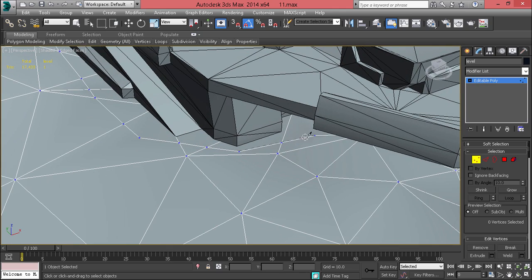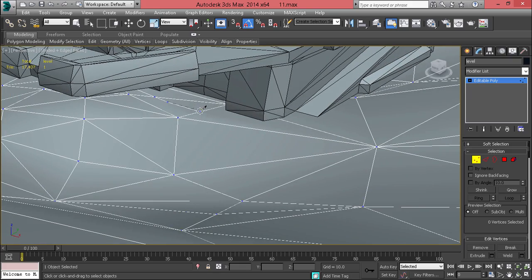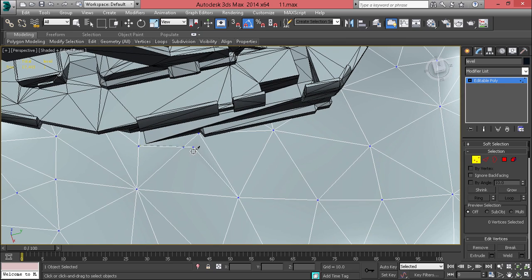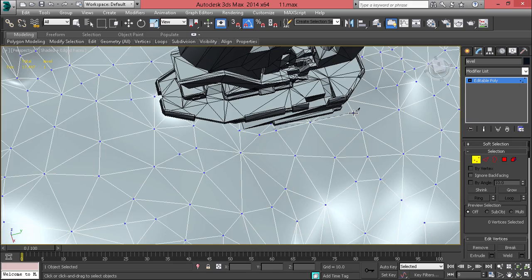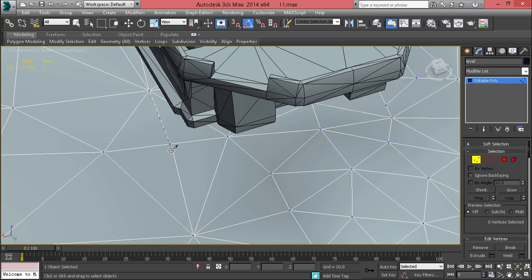You just want to try and get as close a match to the structure as you can. Yep. Okay, we'll link to that vertex there. And okay, where are we? We started from there, so get all the way around to here, and there we are.